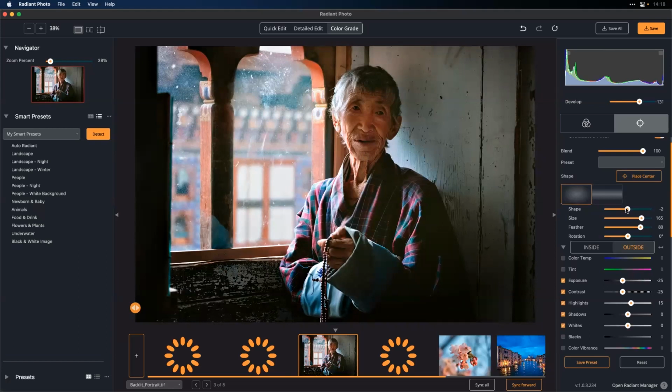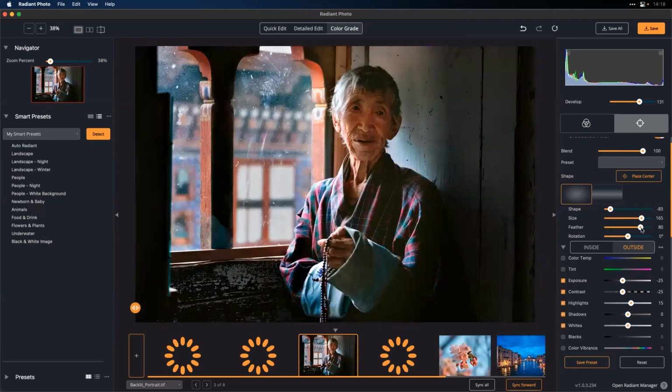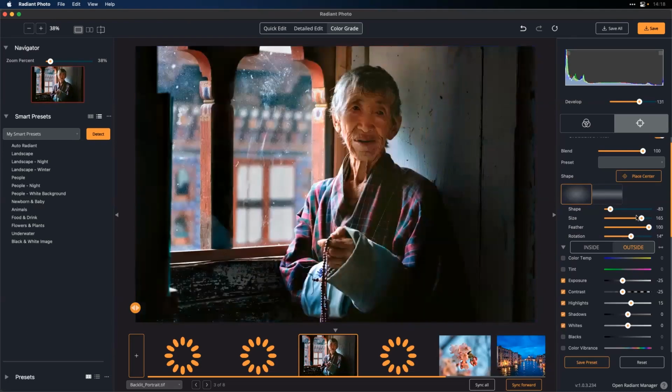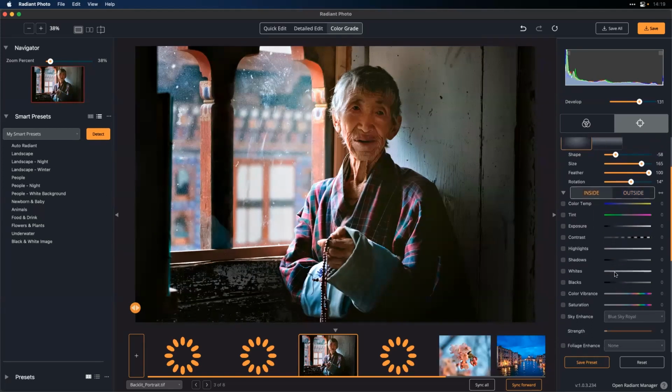I can also see the shape precisely, so I can target him nicely, adjust the feather, the angle, and you can see the exact transformation you're making as you refine that light. Then we give you full color grading controls on the inside and the outside. So maybe when that light is pointed at him, I just want to lift the shadows a bit in his clothing, but keep a nice crisp black point so that it doesn't look washed out.